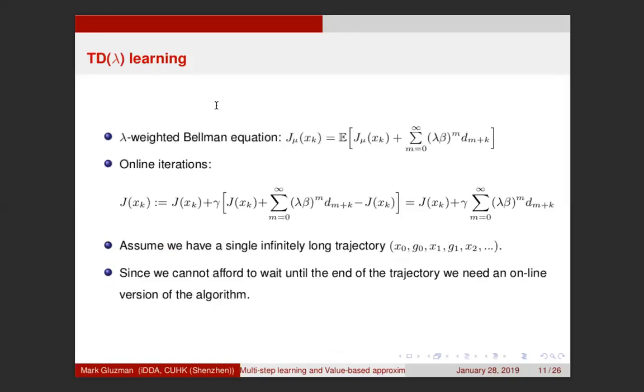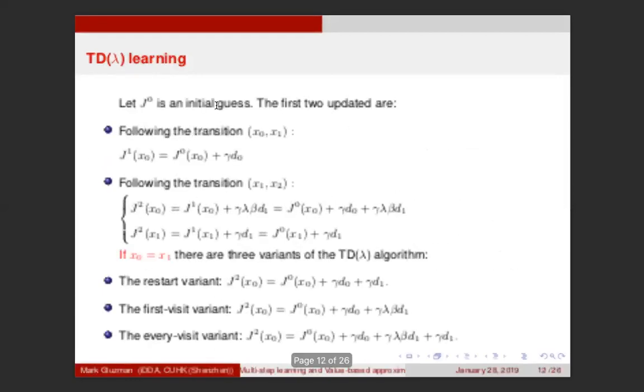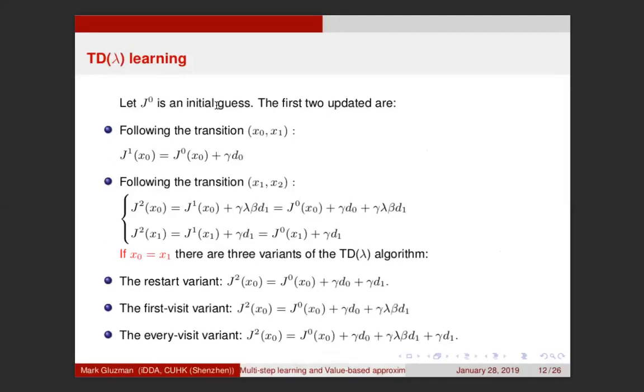So we have this sum. We have already done 2 time steps, so m is equal to 1, and we update. So k is equal to 0, m is equal to 1, and we update with the sum, like lambda d1. So this is what we get here. Here we already used the estimation from the first iteration. If we substitute the transition from x0, the estimation after the first step, we get the following estimation at x0.